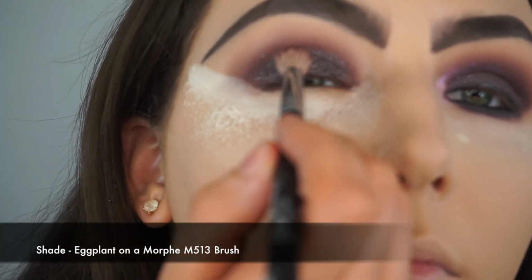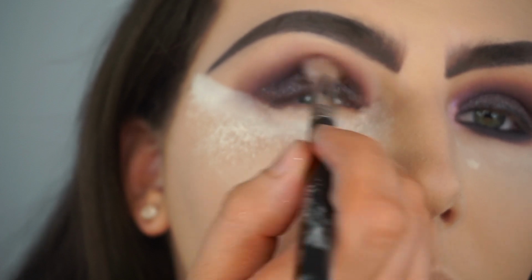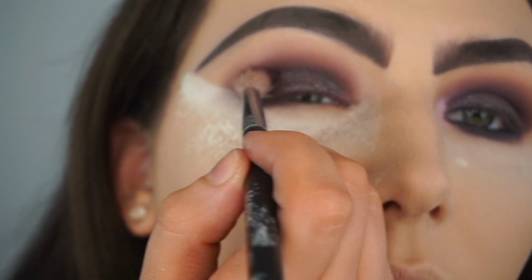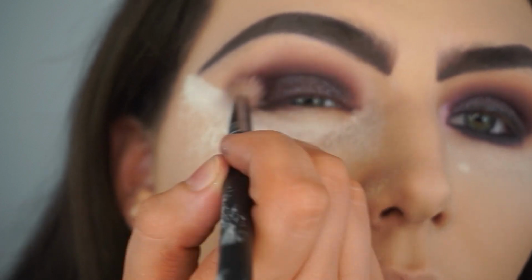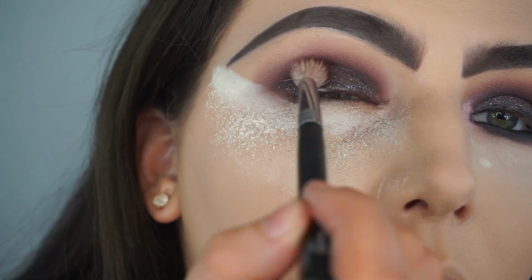I'm taking the shade Eggplant again on a Morphe M513 brush, and I'm lightly working this into my crease just to deepen up the crease a little bit more, and this will also clean off any of that shade Turbo Sun that might have transferred onto my crease.